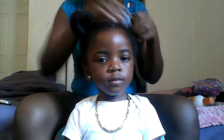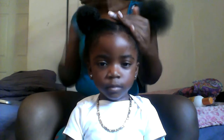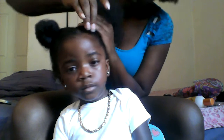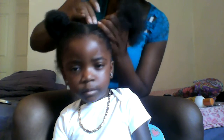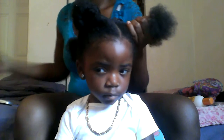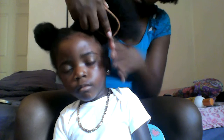Okay, so what we're gonna do right now is detangle her hair, which is already detangled from last night because I braided her hair down to like 5 big braids. So this is already good. So what I'm gonna do right now is get the gel and put it in the front of her hair. And then get any type of brush, smooth the hair out.